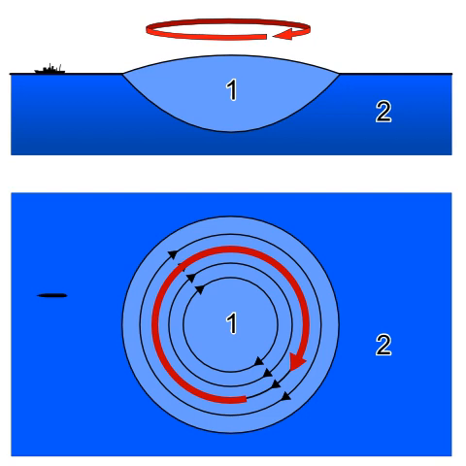As stated above, the direction of flow is with the high pressure to the right of the flow in the northern hemisphere, and the high pressure to the left in the southern hemisphere. The direction of the flow depends on the hemisphere, because the direction of the Coriolis force is opposite in the different hemispheres.